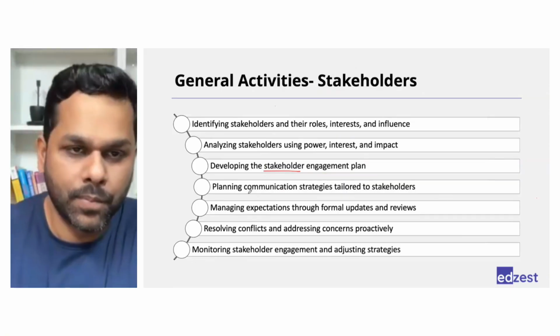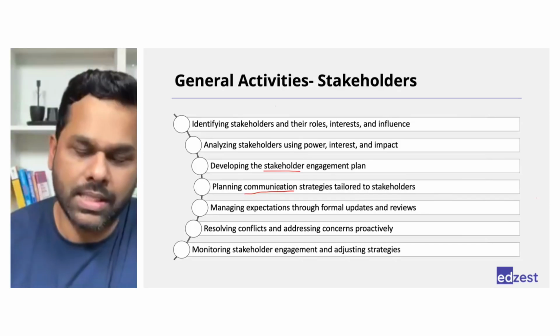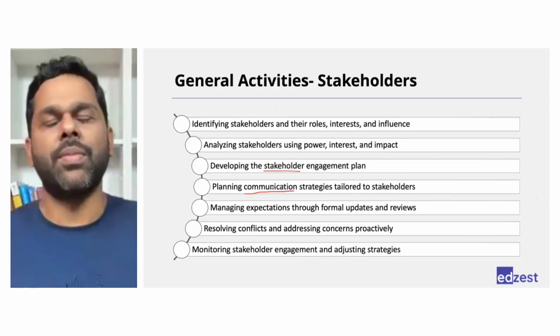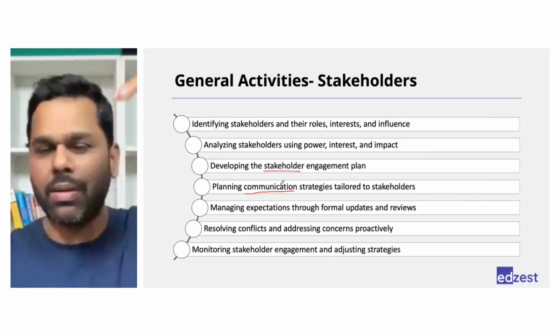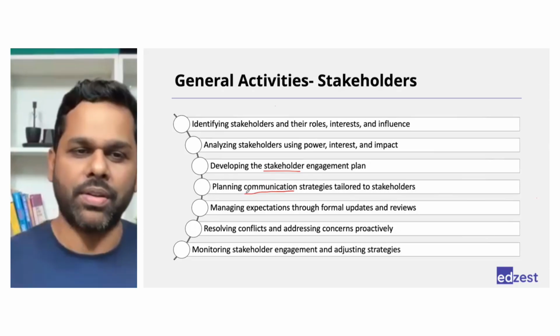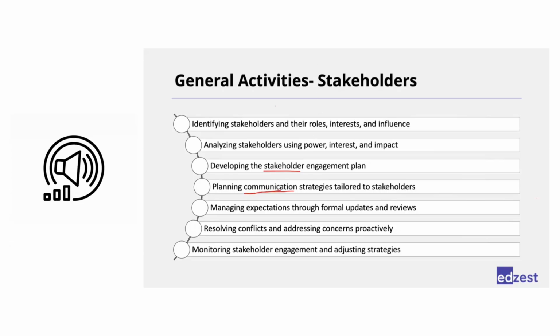Communication strategies means, like you said, we will be sharing information, like what kind of reports we will be sharing. How the information will be shared, when it will be shared, how it will be stored, how it will be discussed, how it will be discarded, how it will be saved. All those things will be a part of the communication management plan. Okay, thank you. No problems.